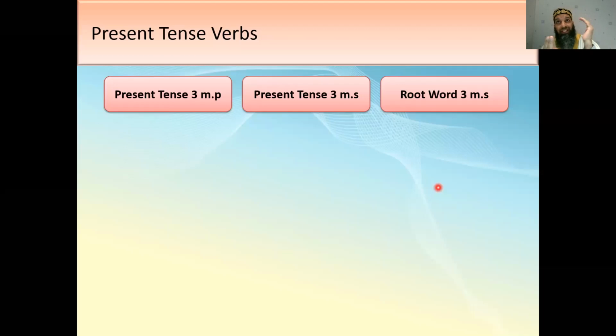And there's a lot of past tense in the Quran, stories of the prophets and things. Number 3, I'd put present tense, which we're going to do today. And then number 4 are the separate pronouns, like huwa, huma, hum.